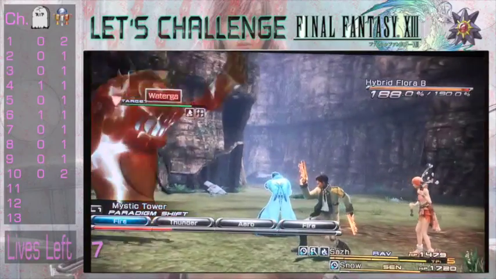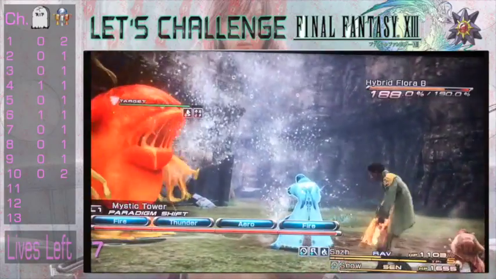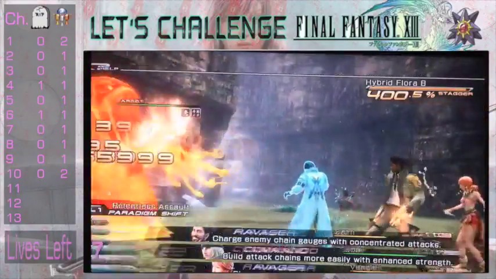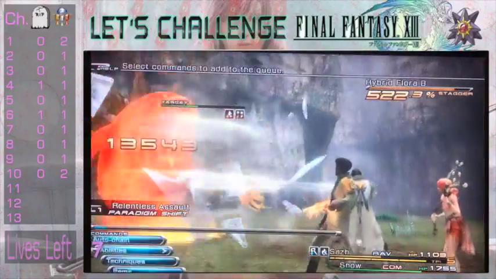Just go to Mystic Tower again in case he goes for that. Because obviously having a Sen in our team is a very nice counter. Or it just has Fringe Ward, which means that we can avoid stuff like that.